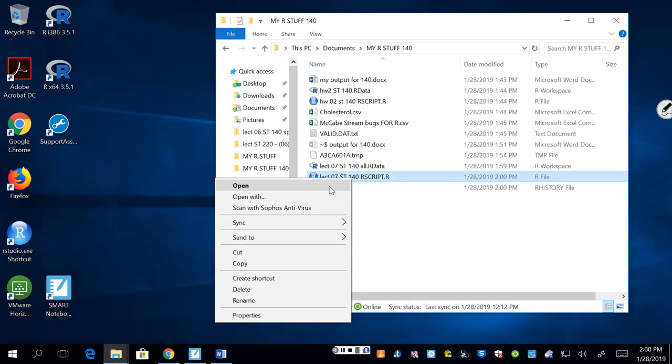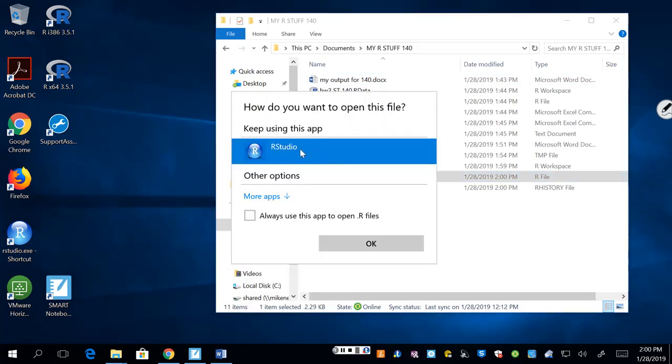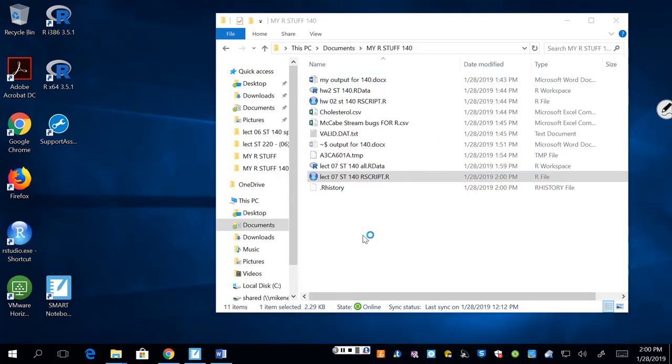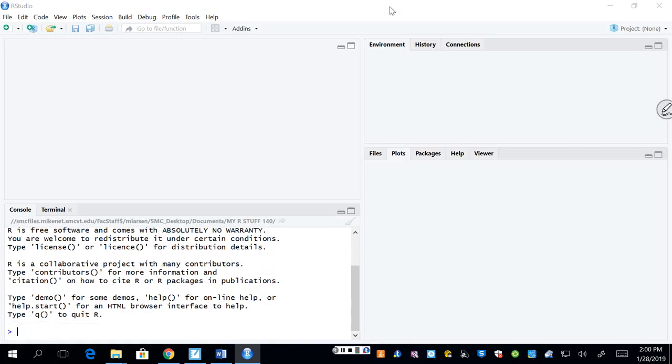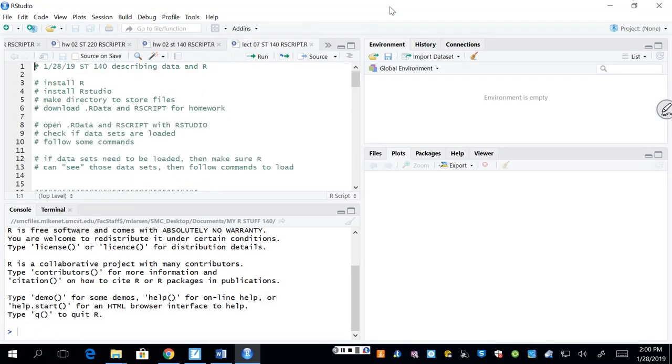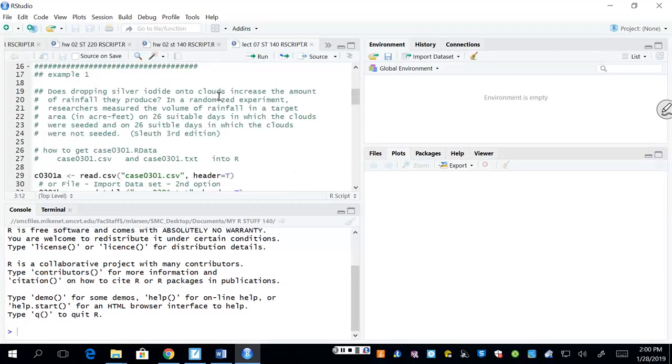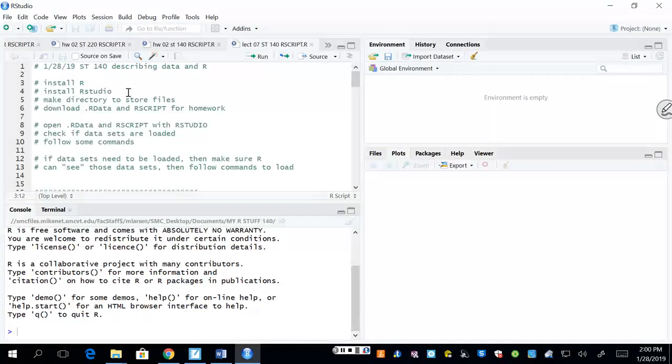I'm going to open this with the RStudio app, and it will give me that set of commands up there. So we've installed RStudio, made a directory, downloaded those things, and now I've opened that.